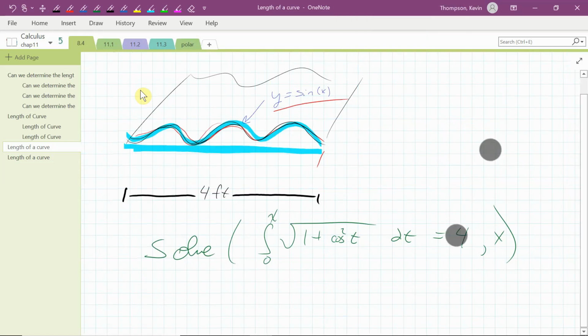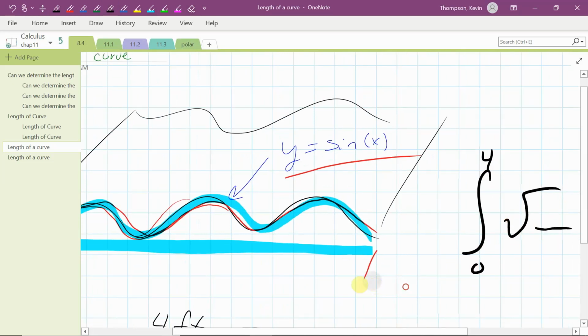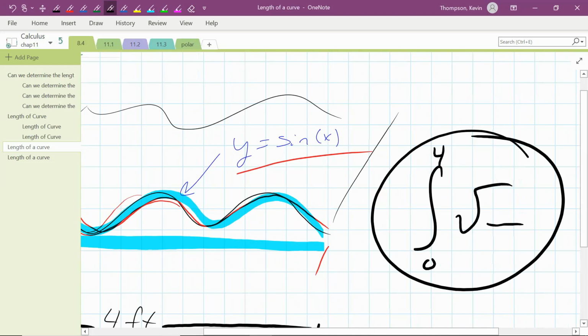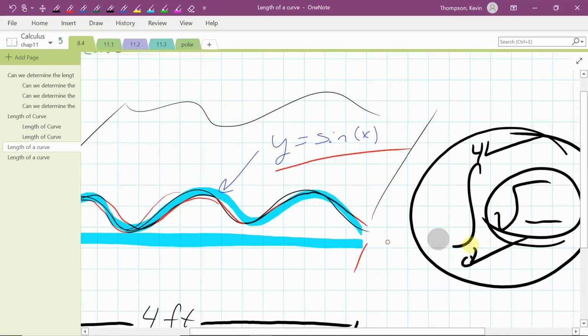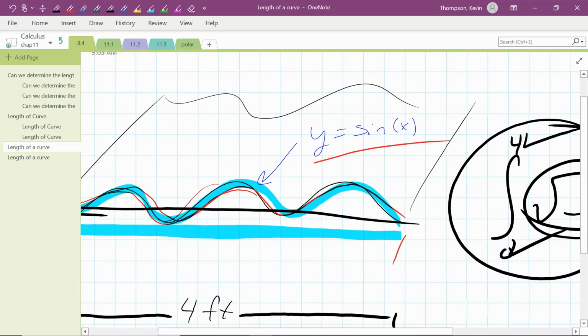If you set up an integral here from 0 to 4, what are you actually finding? You didn't mean area. So if you set up something like this, what are you finding? You are setting up triangles from 0 to 4 to find the length of the curve, right? So that would be like if this is the origin here and this is 0, that would say go over to the x value of 4. Are you finding what you think you're finding? Talk again at your table.